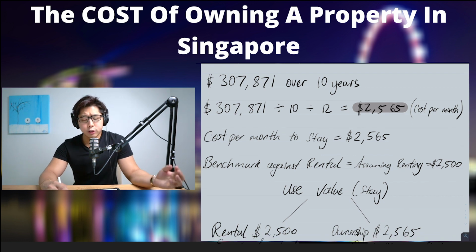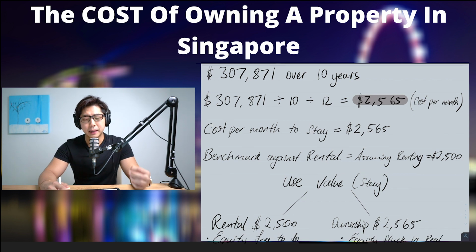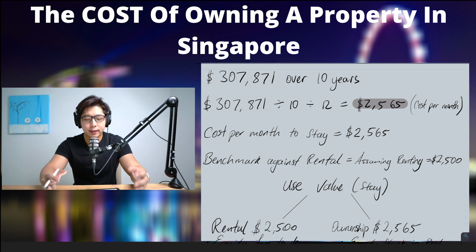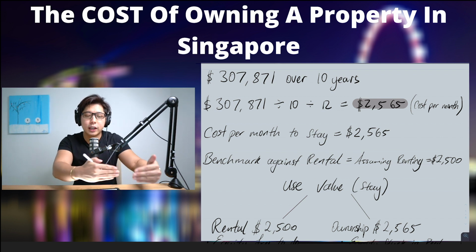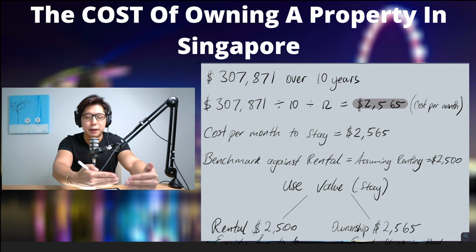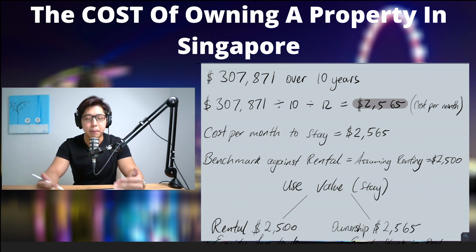So assuming the rental in that area can only fetch you $2,500 per month, does it make sense to buy the property? This is because when you buy a property, you have to do a down payment of 25%, which is $250,000, right? So that is essentially you locking your $250,000 in that property and collecting a rental of $2,500 per month, and the property price does not appreciate, which means every single month you're only earning $65 from that property, right?